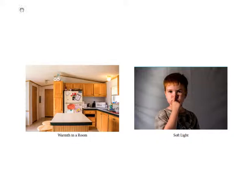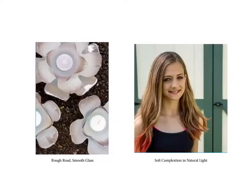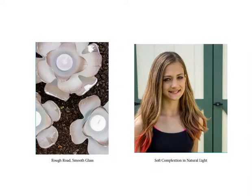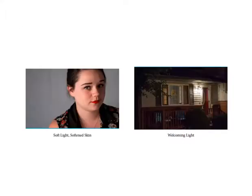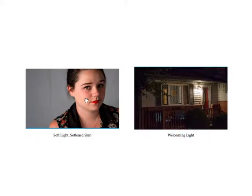I think I would say probably, as far as sequencing goes, I'm not completely sure why you separated the portraits with the objects. It adds variety, and I guess you're showing the different techniques. But other than that, I probably would have put maybe your strongest image at the end, which I would go with either this portrait or this portrait as being your strongest images.